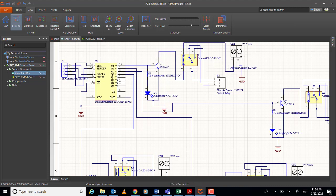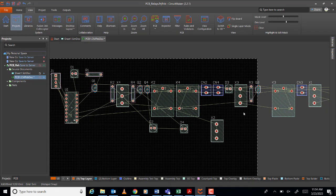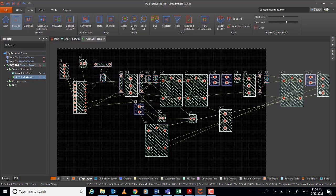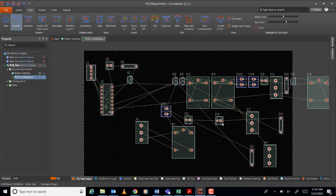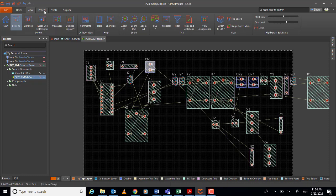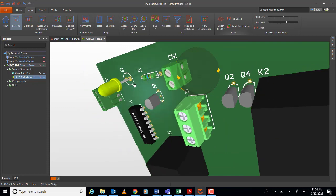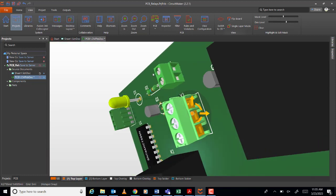So you have K1, X1, and CN1. Okay, K1. Where's the K1? Okay, here. And C1 and X1, no? So I'll put all together here. CN1 like that. X1. Okay. So this one, let's see. View. CN1, where's the input? From here, no? This side. Also this from this side, okay?